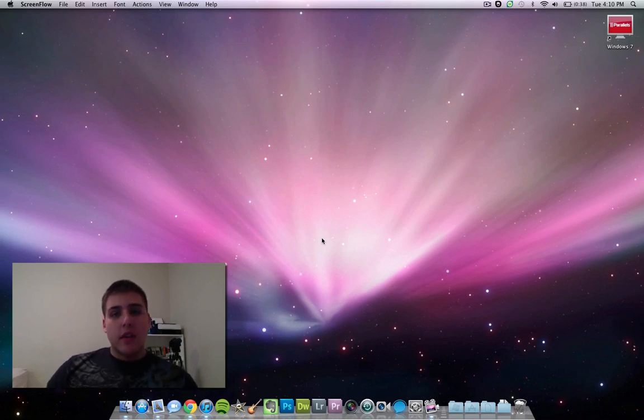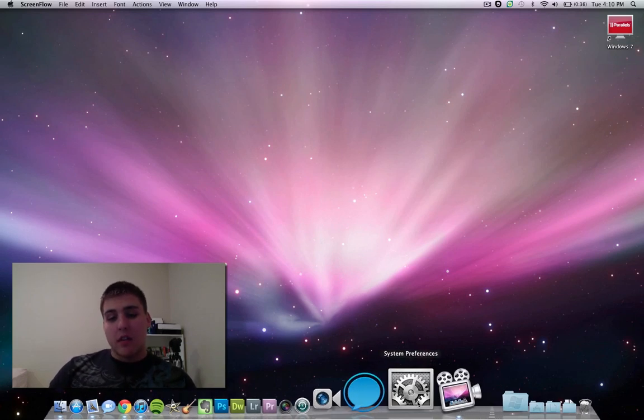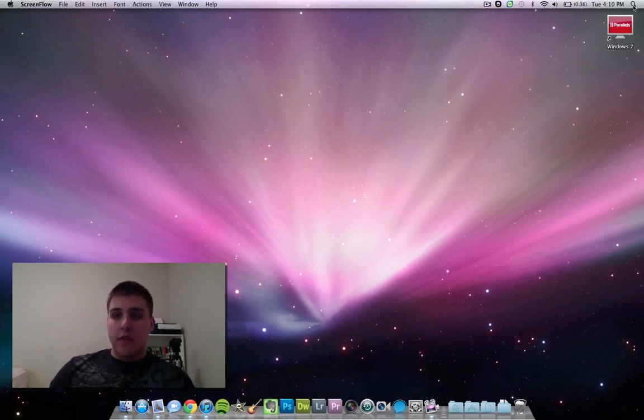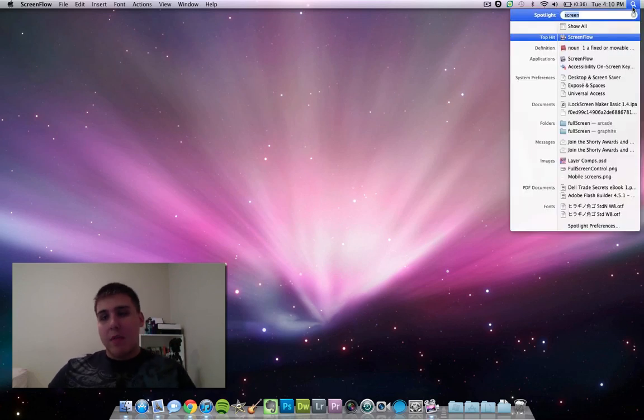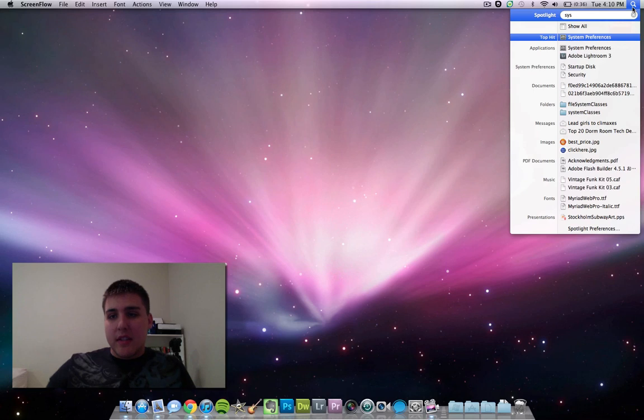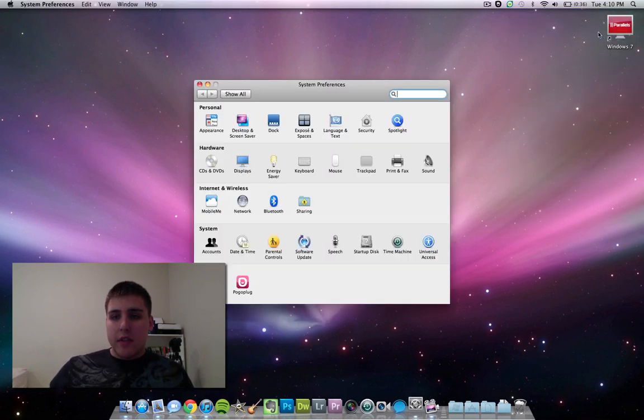All of this stuff is found in the System Preferences. There's two ways to get to that. If you've already just installed your Mac and started it up, it's actually going to be down here on the sidebar called System Preferences, down at the bottom. If it's not there, you can go up to your Finder, which is the little search magnifying glass, and type in System Preferences, and it will pop up right there. So we're going to go into System Preferences.